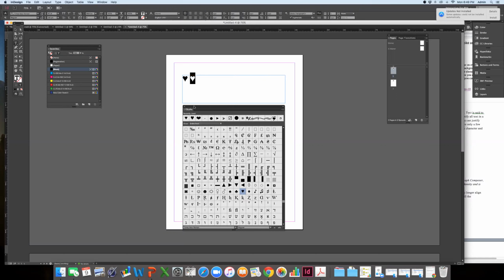You don't need to design hearts. There is a way to do that, but that would be for a more advanced class. For this one, we just want to make sure we can navigate with text and characters.